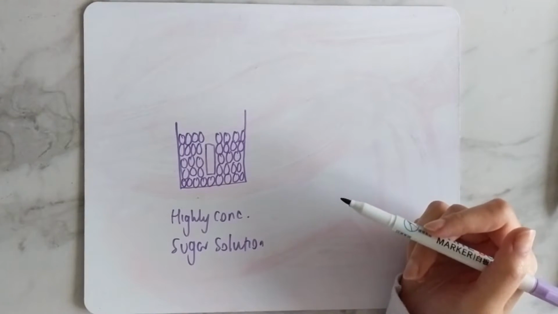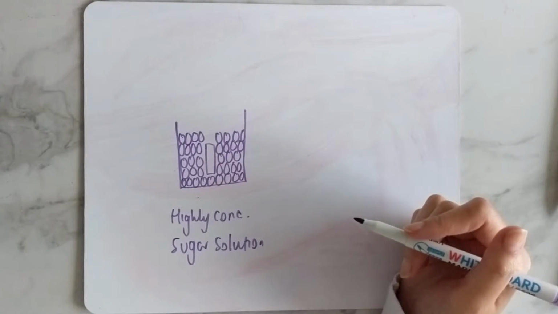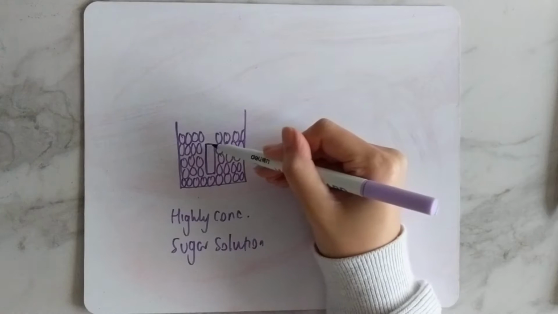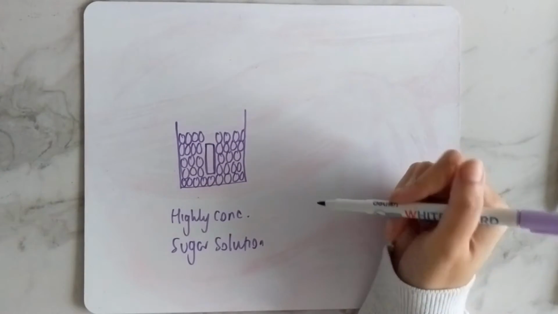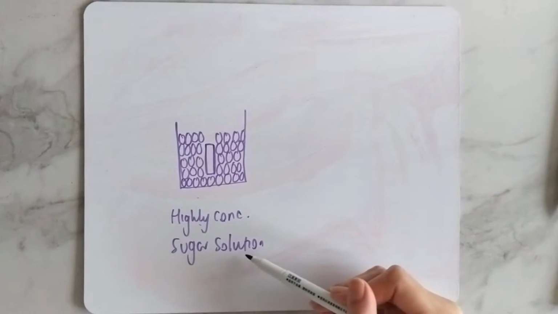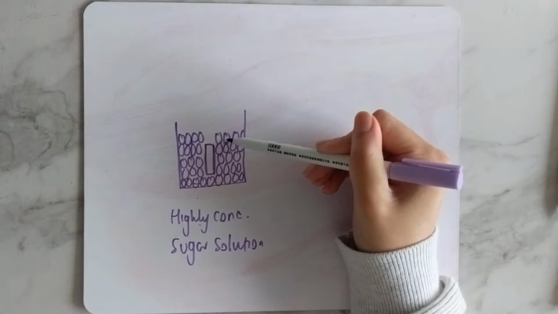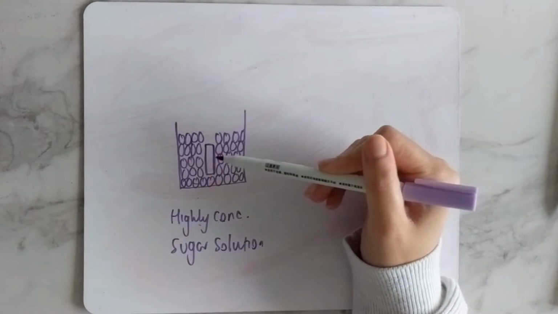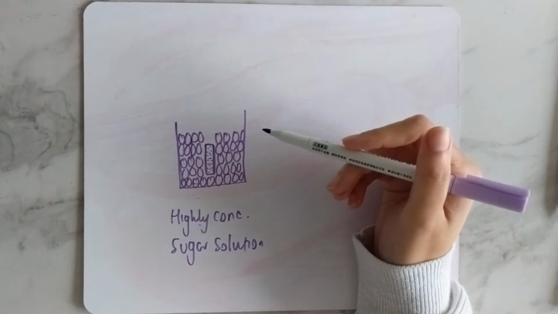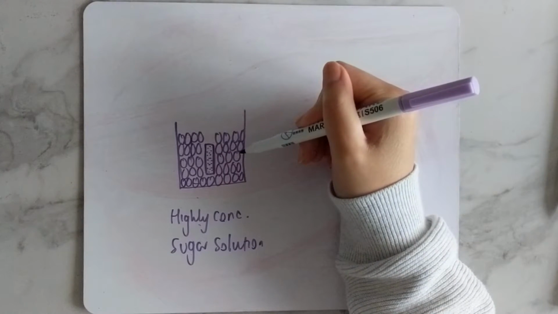So it'll say to you, okay, the potato's left there for the whole day. What do you think is going to happen to the size of the potato or the mass of the potato? So what you have to think about in terms of osmosis is where is the high concentration of water and where is the low concentration. Because it's a highly concentrated sugar solution, that means there's less water outside because majority is sugar. So there's more water inside. So in terms of higher concentration of water, there's more water in the potato than there is outside.